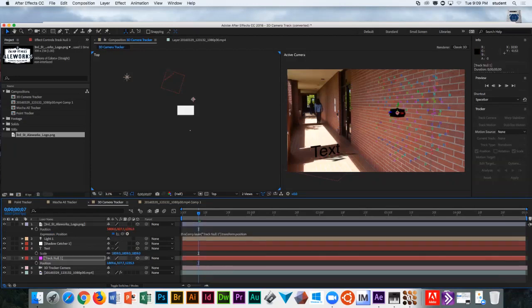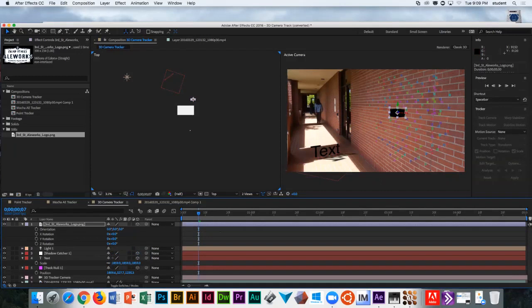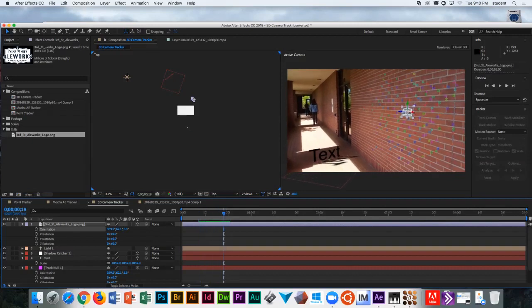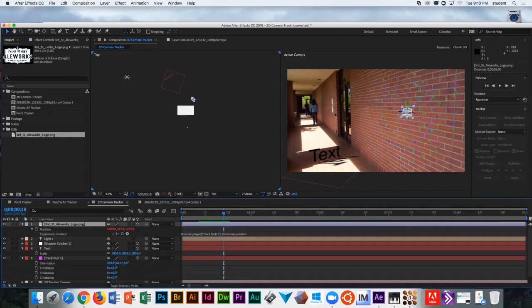You can also copy and paste this position onto that so that it is placed exactly where this null goes. You can also do it with the rotation, or the orientation. Right, so we'll take the orientation, copy, paste, and now that logo is exactly where that null object is. And we haven't really parented this to the null directly, but we have changed the position of it to follow that. That's why, when you come over here and hit position, you'll see that these are red. And if you twizzle down, you'll see that it says expression position, and that there's the expression that actually is updating the position of this layer based on the position of this layer.